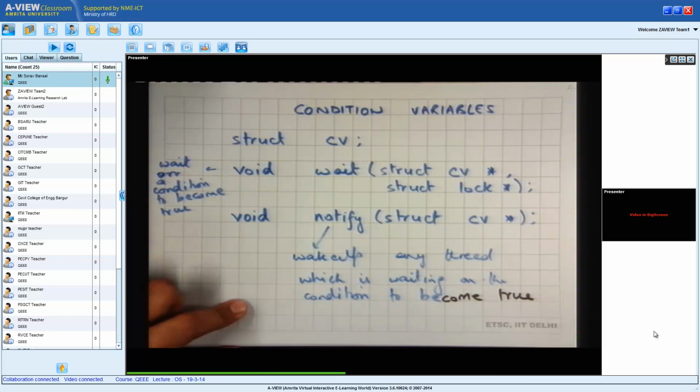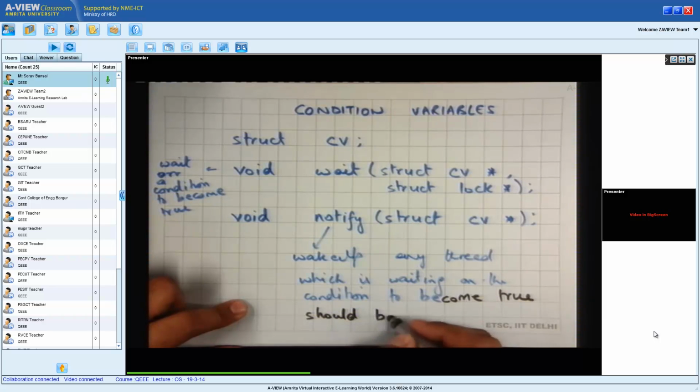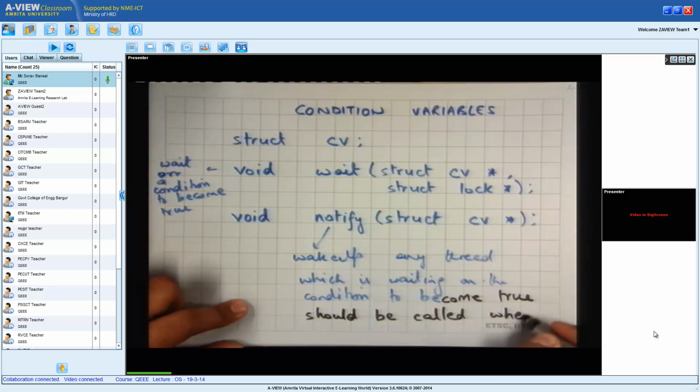Right? It should usually be called when the condition becomes true.